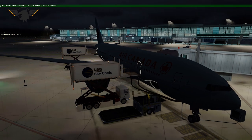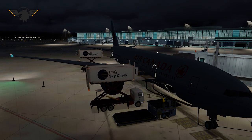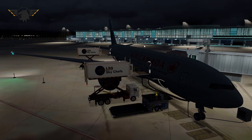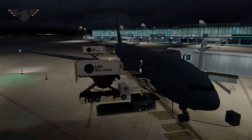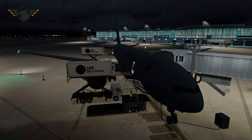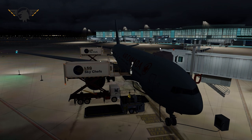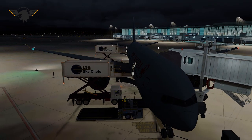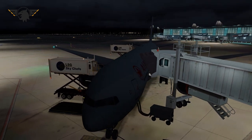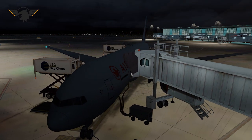So what we're going to be doing is taking off from here and then routing south. First of all, we're going to pass over the top of Seattle and then down just west of San Francisco, and then making a right turn out over the Pacific Ocean, flying over the top of Honolulu, then down through Fiji, and then into Sydney. I say that in a very shorthand term because it's a lot longer than that and there's a lot more boundaries involved, but that's roughly the direction that we're heading in.